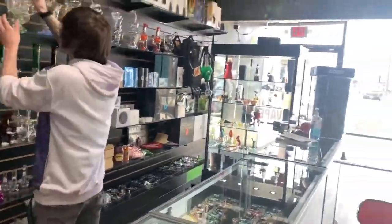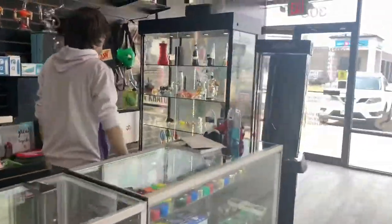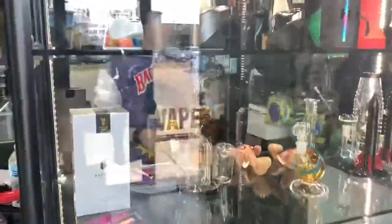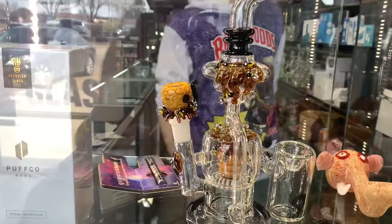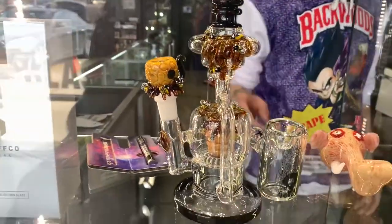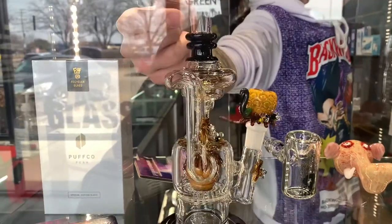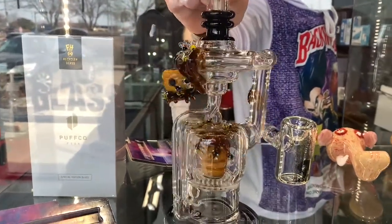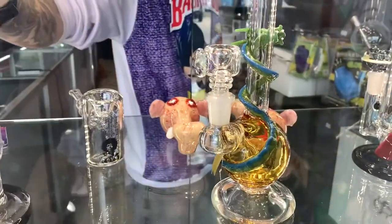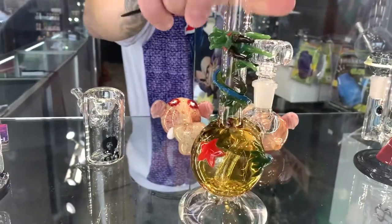What do you guys have in this case right here? In this case? Yeah. So we carry our American glass in this case and our pop coats and other stuff. You'll find American glass, and then you'll find puff coats, all that. You got some cool stuff. Here you got a beehive from Empire Glass. This thing is insane. Dragon Ball Z bong. You could turn this into a rig if you like dabbing.